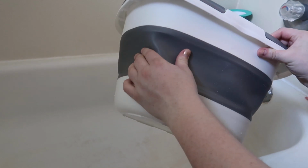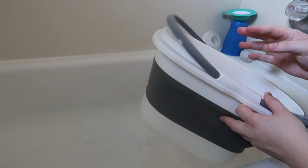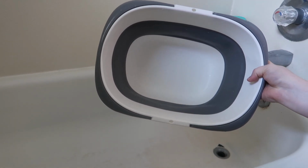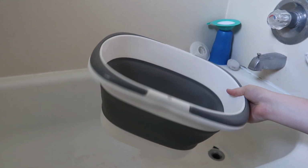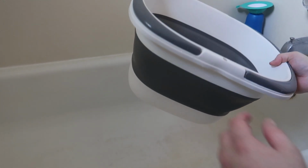working great. There's plenty of room to have multiple items of laundry in there at once. It holds quite a bit of water, and yeah, I could see it even working well for doing dishes and other kinds of things when we're in the RV. So I would highly recommend this.